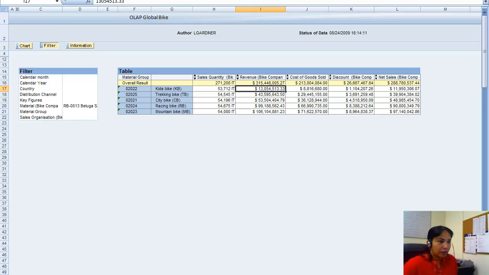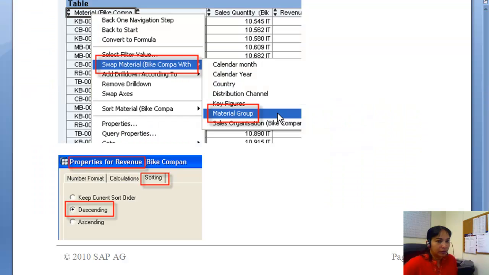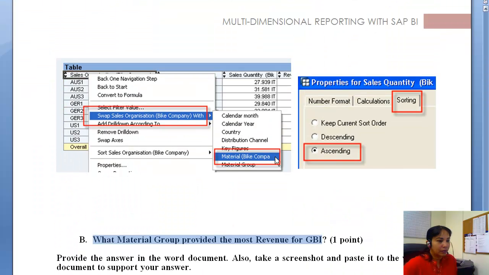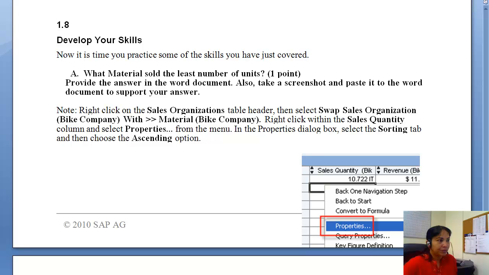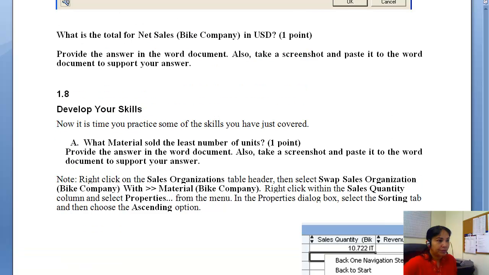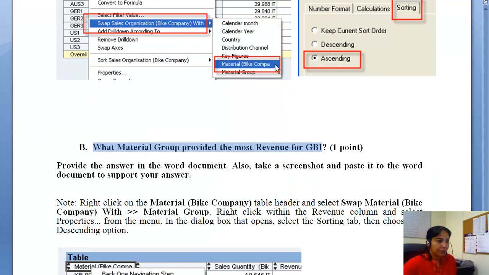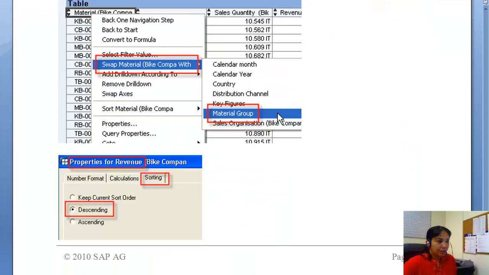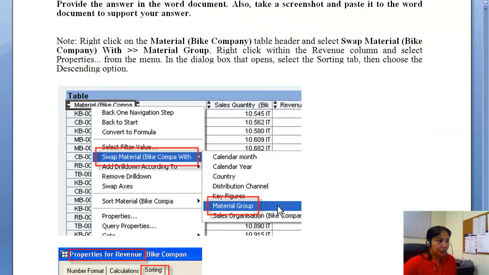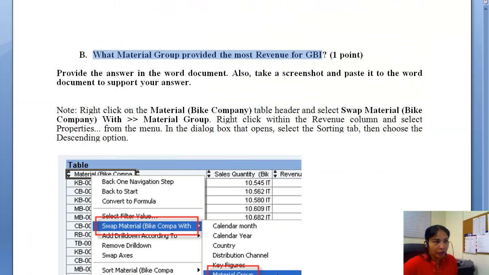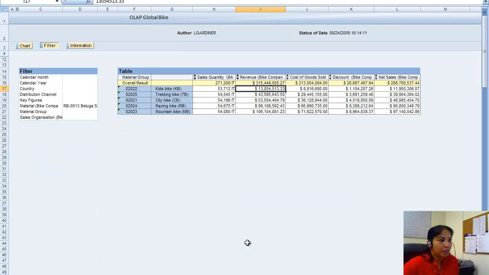Now the question is, which material group provided the most revenue?